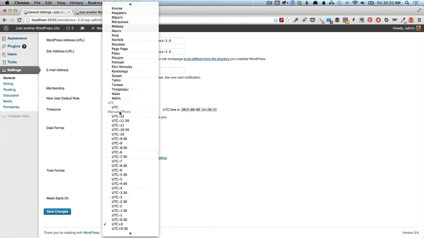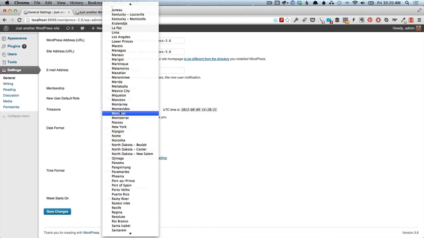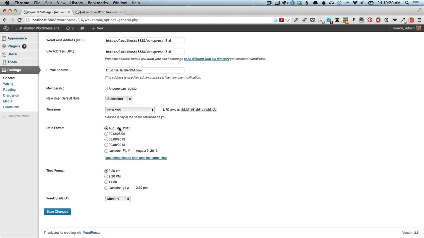The time zone, here's this crazy little form that I was talking about. I know that I have to scroll up a lot, and then there's all of these different options. New York is the one that I always choose. That's got the right time zone for me. You can see that the UTC time is actually 14:20, so 2:20 in the afternoon, and it's only 10:20 here in the United States. So I know that New York is the right time. I like the date format like this, and then I always choose that my week starts on Sunday.